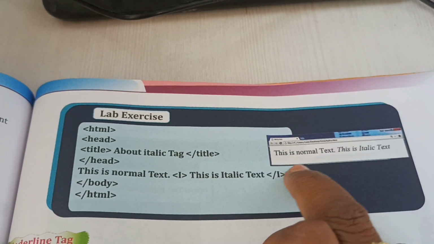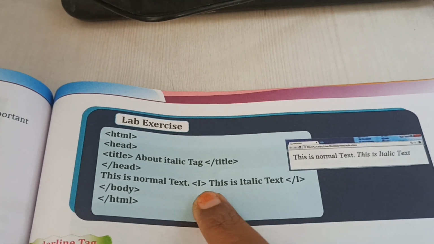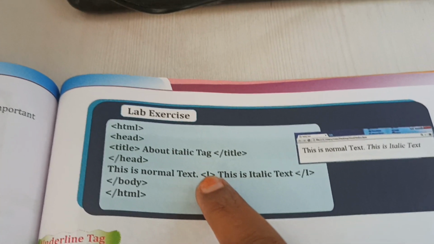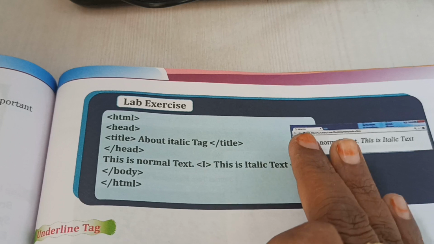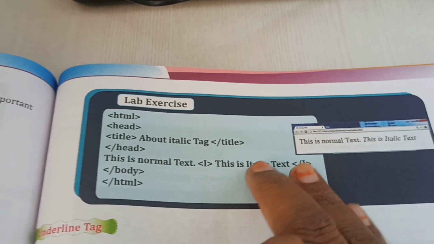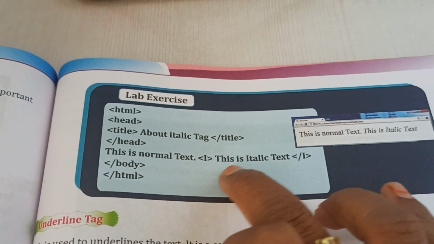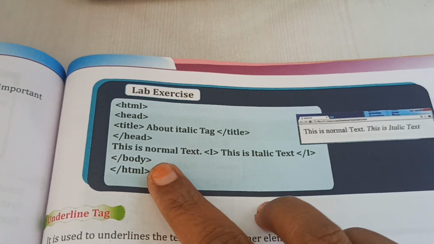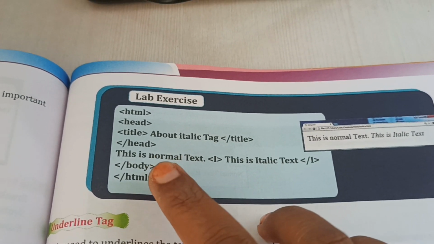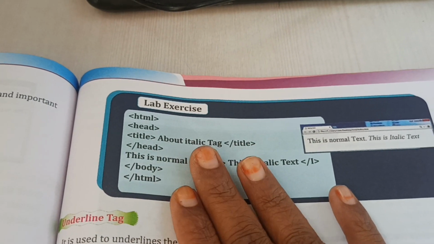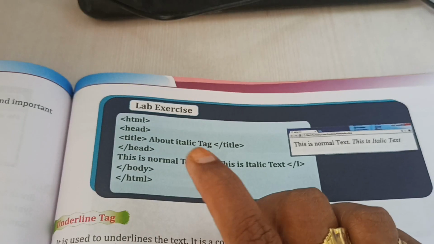See here. So italic: I is denoted, wherever it started, after that whatever you gave in the question, that word is completely displayed in italic. Now body closing and HTML also closing. The same program again, practically I displayed.